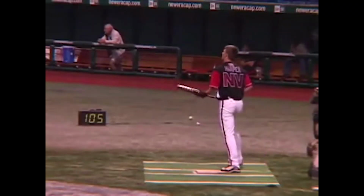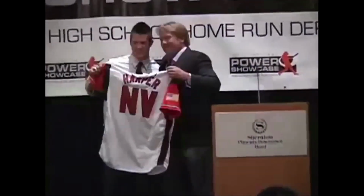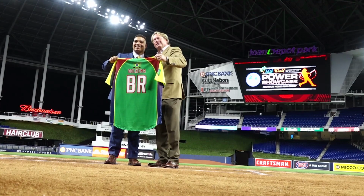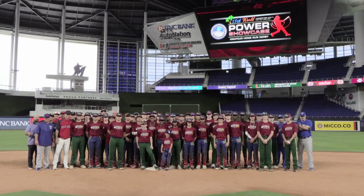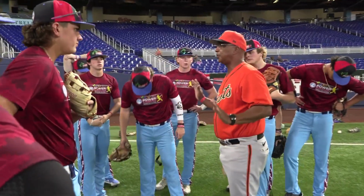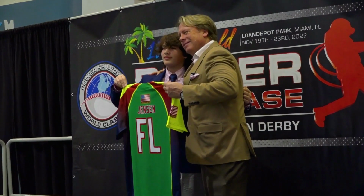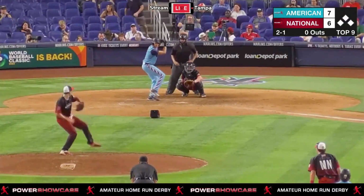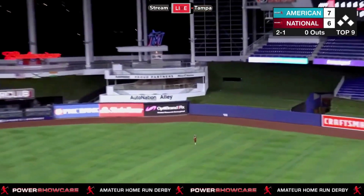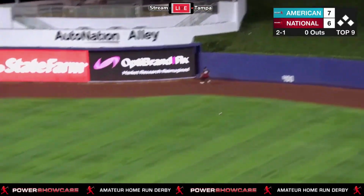And then the players wanted to play games. So it really encompasses everything that you want as a player. Players want to be in a major league stadium. They want major access. They want limited numbers. You go to some showcases and there's 350 players. At my event, there's 40 per age group, and they got all the major league teams. They got the dinner, they have the derby, they play the game. And I think the ones that start to come in at a much earlier age, it really does help enhance their overall baseball DNA.